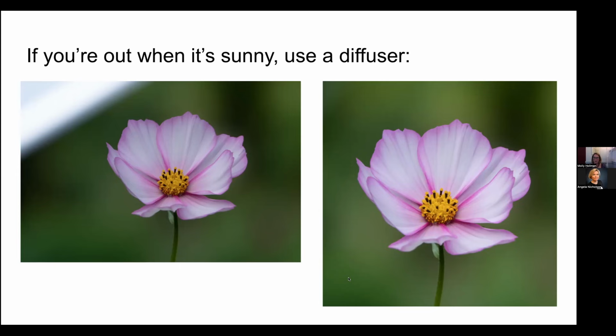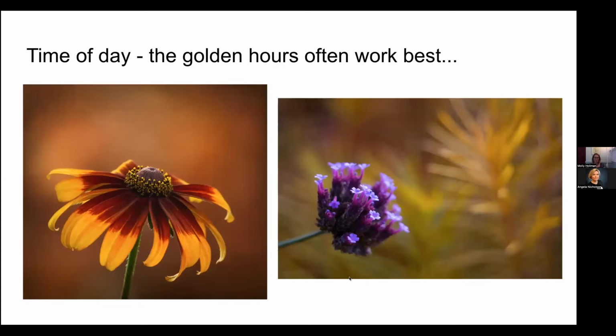Different times of the day, I'm sure you know about the golden hour, but different times of the day are definitely worth shooting at. I'm not the best at getting up in the morning at this time of the year, but I do like shooting at sunset. So this Rebecca on the left was in my garden. The red behind it was created by a dead conifer tree, which I have since removed, although I almost kept it because it gives quite nice colour.